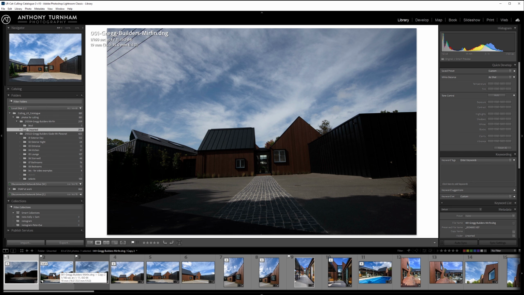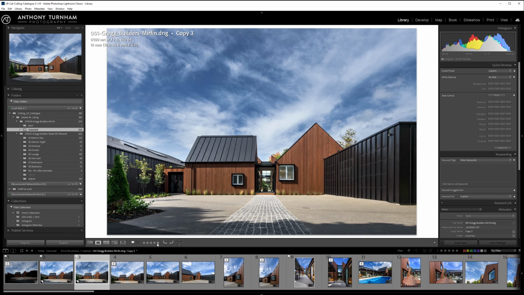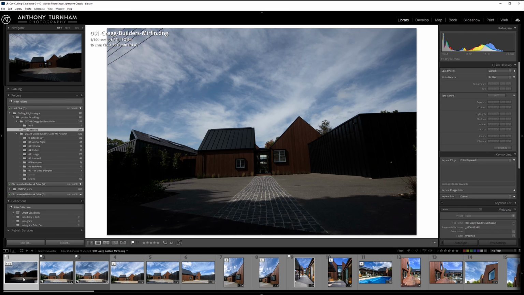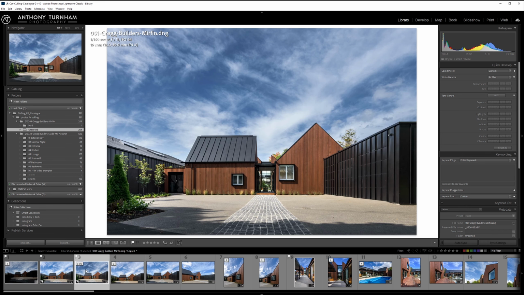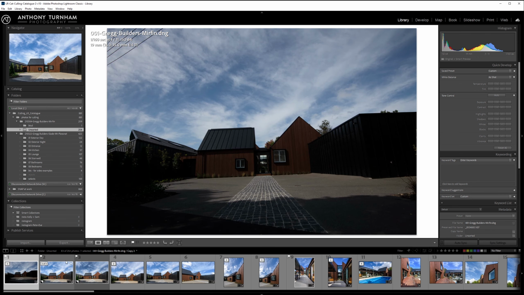So anyway, this is what I'm working with, and I need to get this looking pretty good. I've had a quick play around, and this is something that I may send back to the client as the finished shot. So let's see how we can build this and turn it into this. Right, let's have a look at what we'd need to do.